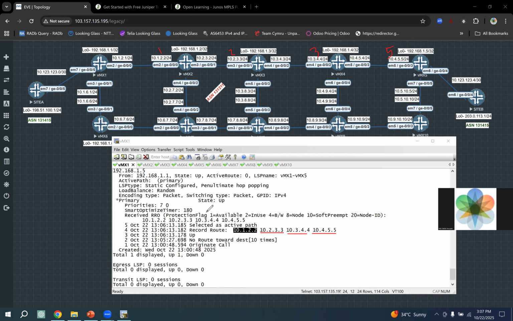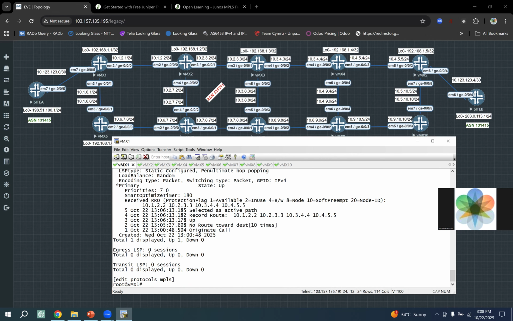Now, this LSP uses this path to go from router 1 to router 5. So this is the automatic path, which is basically collected from the IGP. So now we just modify the path.